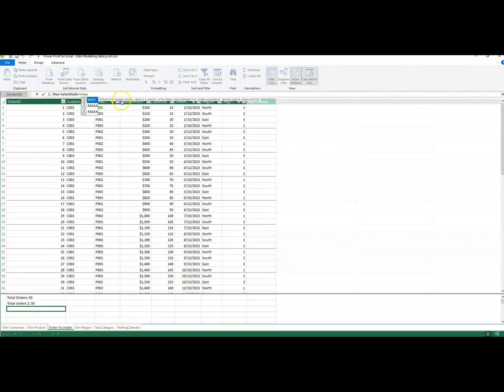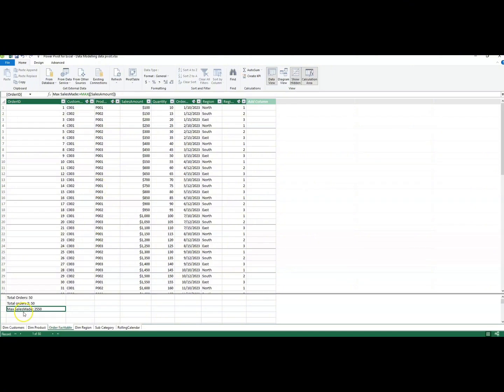What it does is that it returns the largest numeric value in a column, or larger values between two scalar expressions. So I'll double click on this blue box now. The only argument it takes is the column name. What is the column name? Or you want to input some scalars. So the column name I want to work with is the sales amount. So I'll just type in sales. So you can see it here, sales amount. I'll double click on this sales amount and I'll close my parentheses and I'll hit enter.